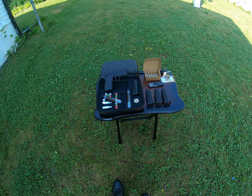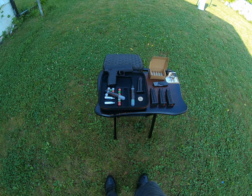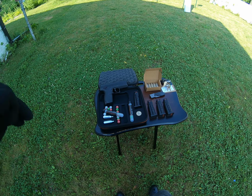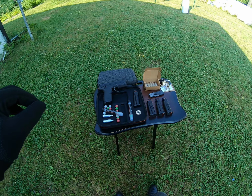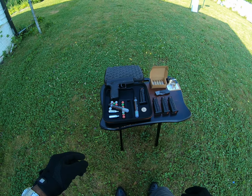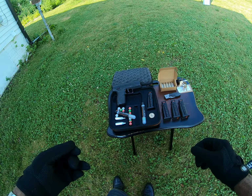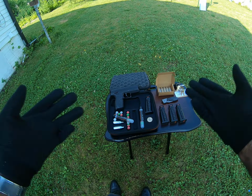We're going to do a follow-up to my Byrna HD launcher video, self-defense tool. I had a couple of watchers ask me: if you pull the trigger without putting it in safe first and then pulling the trigger, which actually pierces the CO2, if you just put it on fire without the CO2 pierced and then pull the trigger, how much power would you get, as opposed to if you have it in safe, pull the trigger, and then you put it in fire and it'll fire? What is the difference in power?